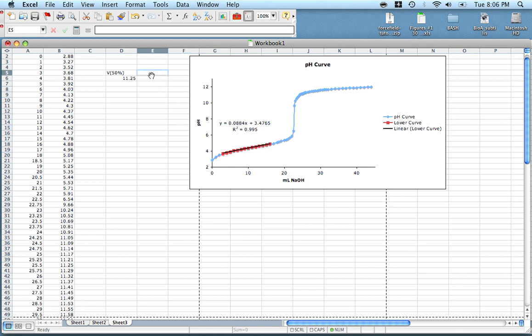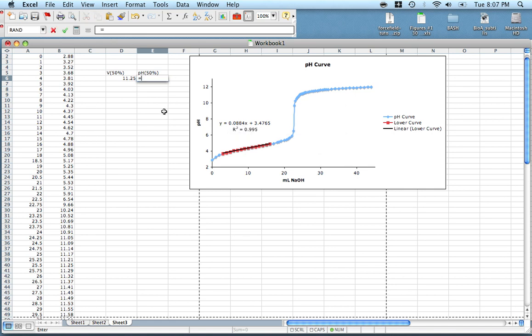So then what we want to do up here is we want to say pH 50%. There are two ways that we could enter the equation. We could either enter these numbers as they appear here, or we could select the values here. I'm going to show you the way where you actually build the equation. I like that a lot better because it keeps the full number of digits that Excel will store, instead of just rounding it to 0.0884.